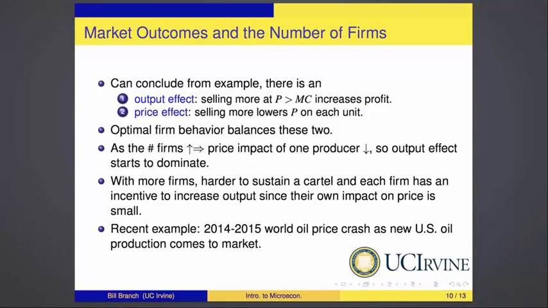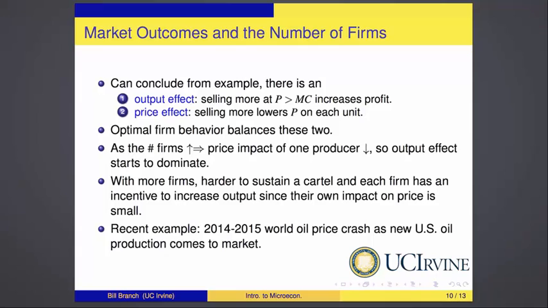And the logic comes from thinking back about that example. When ALA was thinking about cheating, there were really 2 offsetting effects from cheating. There was what we could call an output effect: the price at which they're selling these seats was above the marginal cost, so by selling more, it's increasing their profit. But there was a secondary offsetting effect that we could call the price effect: by selling more, they were impacting the price on each unit. And so by selling more and lowering the price, that tends to put a downward pressure on profit.